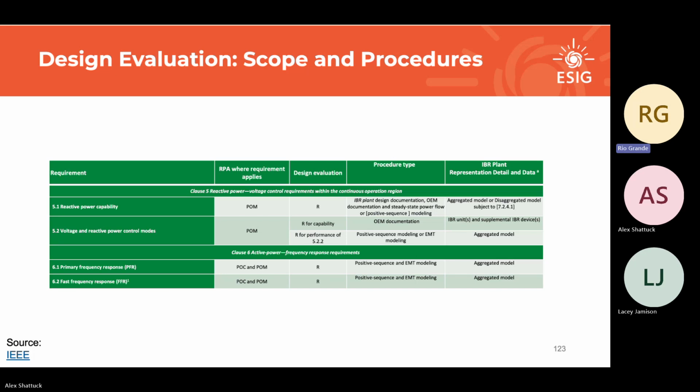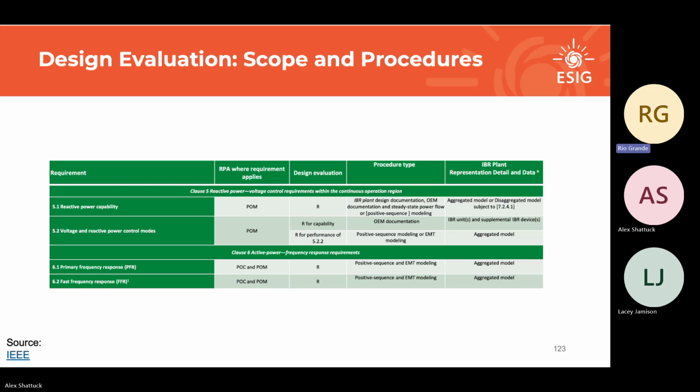So the other piece that I have opinions on are the voltage or reactive power control modes, which make a lot of sense, right? You want to test the voltage modes. In North America, you're probably going to be in automatic voltage mode if you're newly interconnecting. So it's very important to test that mode, right? That's the one that's basically on all the time, keeping you within your voltage schedule. It requires you to test all the IBR units, all the supplemental IBR devices. It's a really good test because you test the whole plant's performance at once.